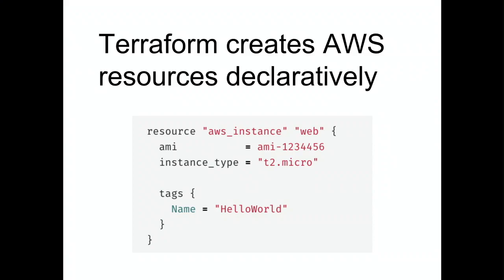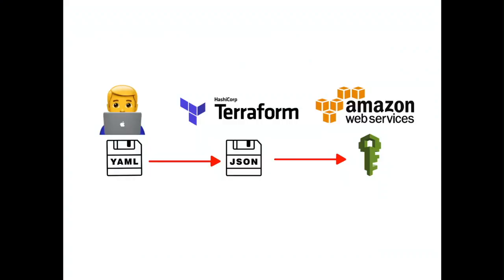Terraform is a tool for creating AWS resources declaratively. You write configuration, either in HCL here or as JSON, and Terraform creates an execution plan describing what it will do to reach the desired state, and then executes it to build the described infrastructure. With Terafan, instead of handcrafting IAM policies in the console or using the visual editor or writing lengthy and error-prone Terraform IAM policy configuration, you can use a terse YAML file to generate Terraform configuration files, which you can then plan and apply. This gives you all the benefit of infrastructure as code with a fraction of the code writing.